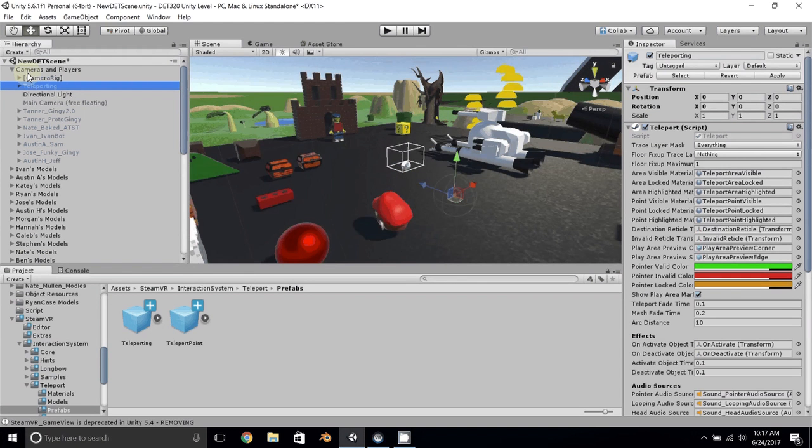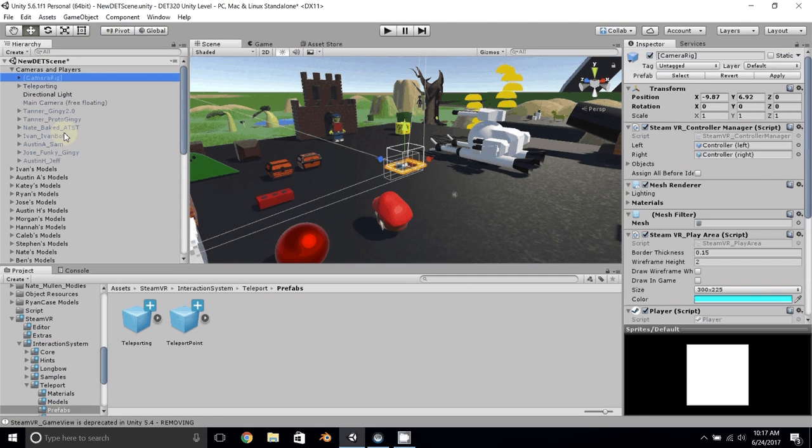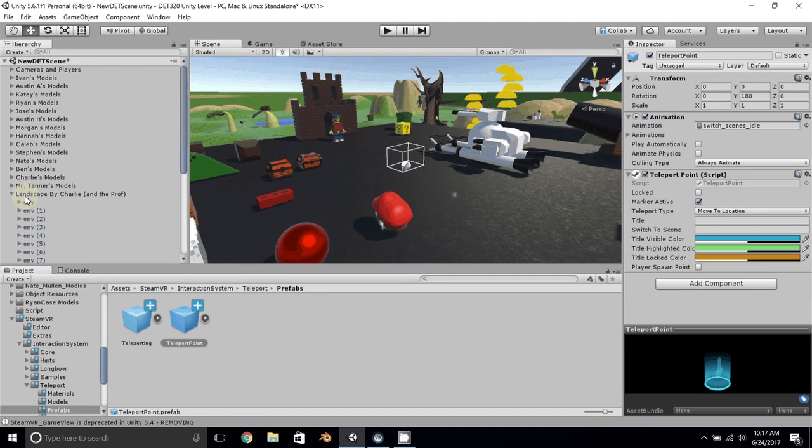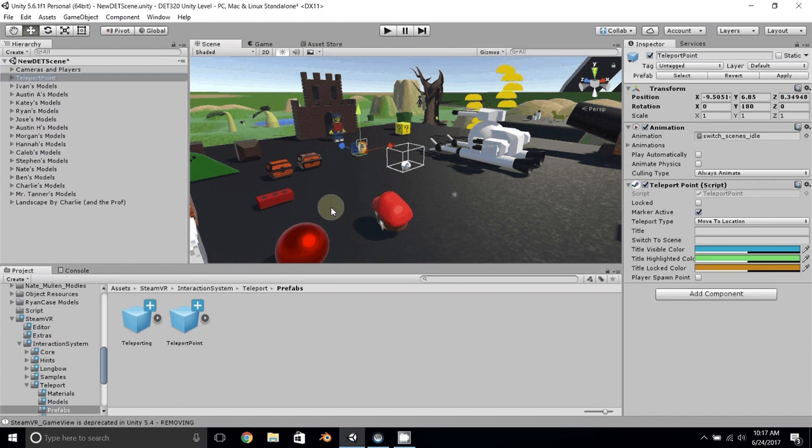That's on, the camera rig's on, and now what we need to do is to bring out some teleport points. And that's easy to do. I'm actually going to close this because I don't want this in the cameras and rig. I want this just kind of out in the world. Here's a teleport point. And it's really cool about just dropping them where it assumes that my mouse is at, so it can basically find the ground, right? So it comes up as long as we've got some collision on it.